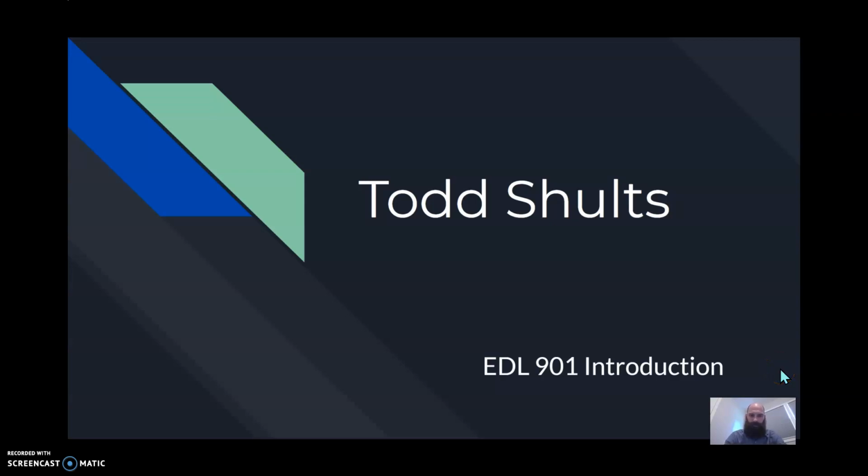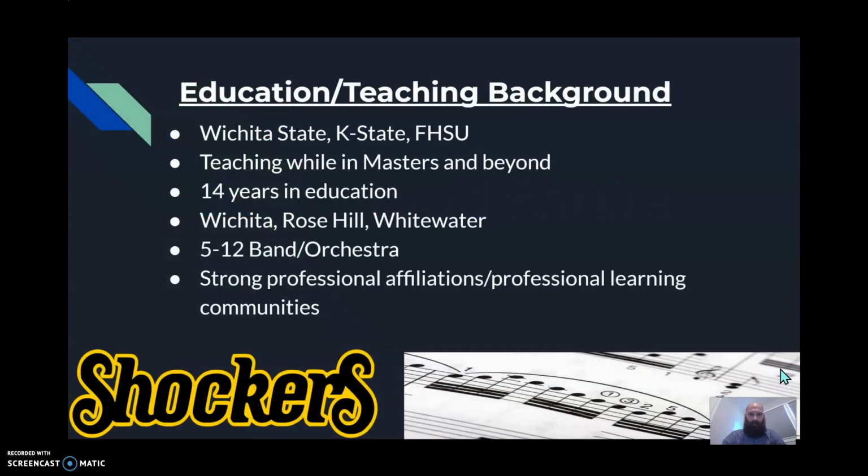My name is Todd Schultz, and this is my EDL 901 District Technology Introduction. I am born and raised in the Wichita, Kansas area. I attended Wichita State for my undergraduate, and then I attended K-State and got a master's degree, all while teaching, and the same thing applies for another master's and now my district licensure for superintendent leader in district leadership from Fort Hays University online. I've been in education 14 years in the Wichita area.